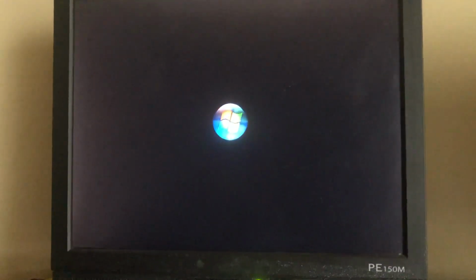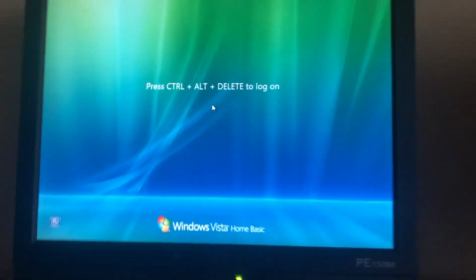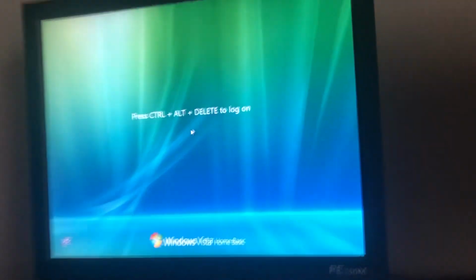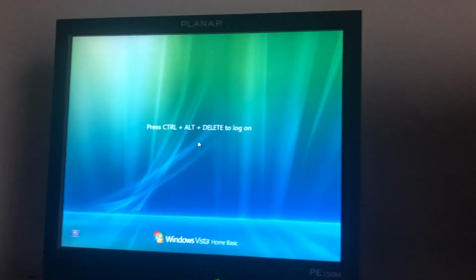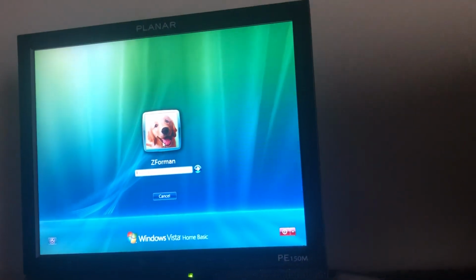I don't know. It boots up very quickly. But I don't really do much with this computer, except I have to digitize some old tapes now and then. And the computer I used to use for it won't really work that well anymore, it seems like. It doesn't take that long to boot up. It's running Windows Vista Home Basic. That's all I had as an ISO, and that's all I had keys for. Even if I didn't, I didn't really feel like burning another ISO anyway, even if, let's say, I had a Vista Business key. I think I do, but nonetheless, we got Vista Home Basic.